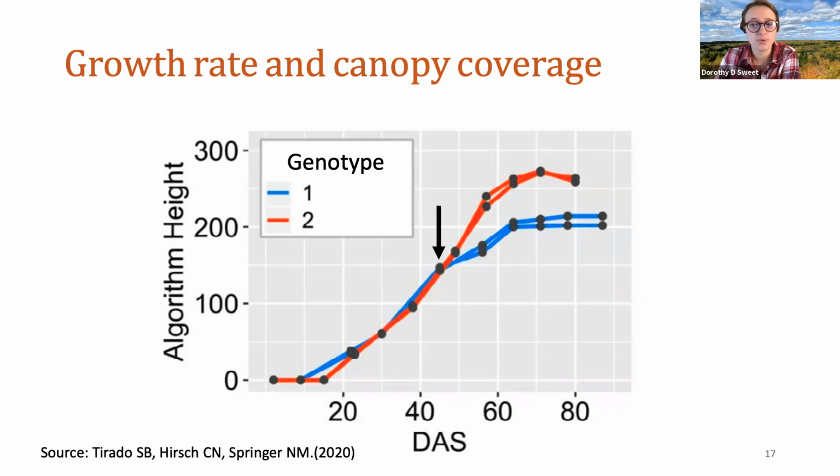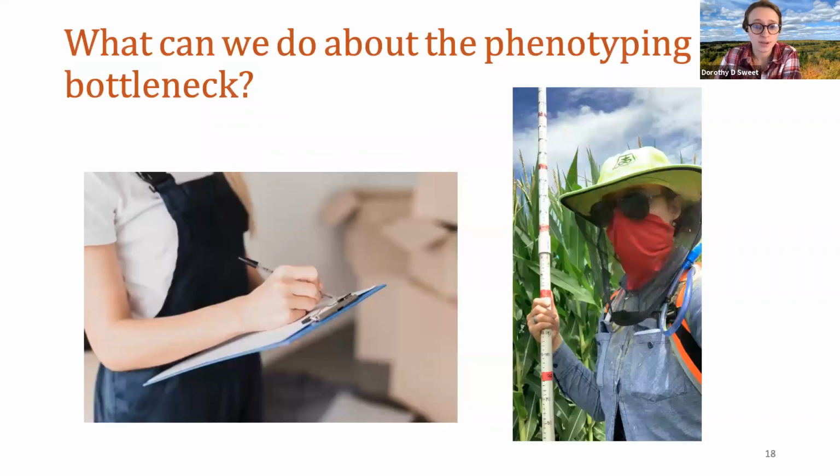So this could be very beneficial in identifying which genotype is more suited to surviving difficult conditions. But we would need to collect this plant height many times throughout the season to attain this growth rate, which, as we said, is very time consuming, especially when using traditional phenotyping tools, which would be like a pen and a paper and a person and a stick in a field. So what types of tools are available to potentially speed up this process?